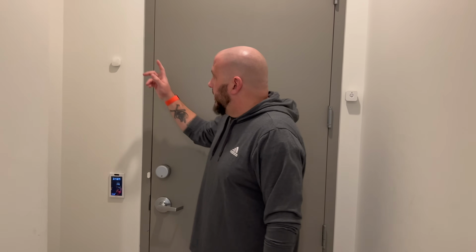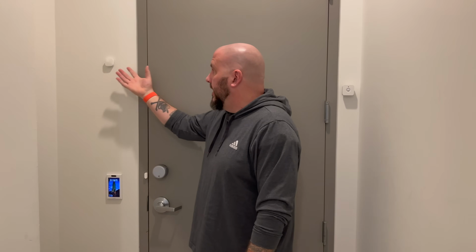And then we've got our Ecobee sensor, which we're going to move on to the thermostat in a minute, but this is a sensor you can put in each room that gives an average of the temperature in your whole house, which is great. So you're not basing your thermostat just on the room that it's in. You can have these everywhere, and you'll see we have those throughout the apartment.